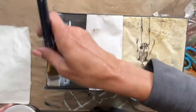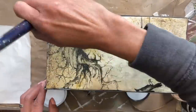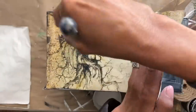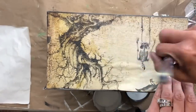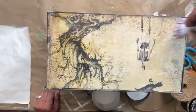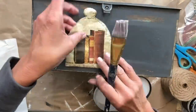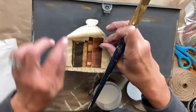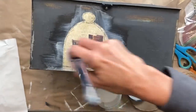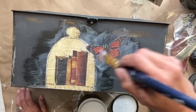This project was honestly ever-changing, you guys. Initially, I was just going to distress it, just put that piece of paper on top. Then I decided to add some paper on each side, add an image on the front, and it was definitely a work in progress. I don't know if I wasn't feeling it or what, but it just kept changing, and I really do love how this turned out in the end. I think it's really unique, and I think someone who is a big Halloween lover will absolutely love displaying this for Halloween.